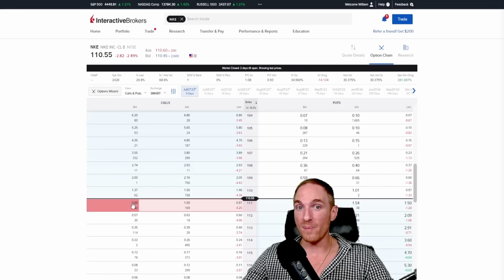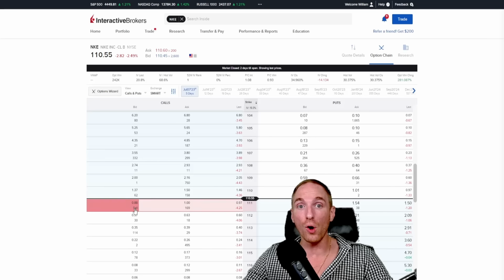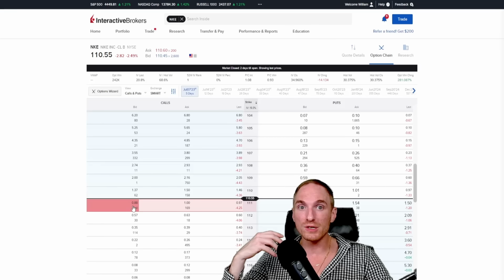Does it respect the 0.5% to 1% rule? Yes, right? What's 0.5% of 111 would be around 55 cents minimum you have to see on the bid. You can get about 92 cents. That's almost 1%, right? Maybe 0.8, 0.9% for the week. So it respects the rule as well. So you'll be able to write calls on this position for Nike. And if Nike closes above 111 on Friday, perfect. The shares just get called away.